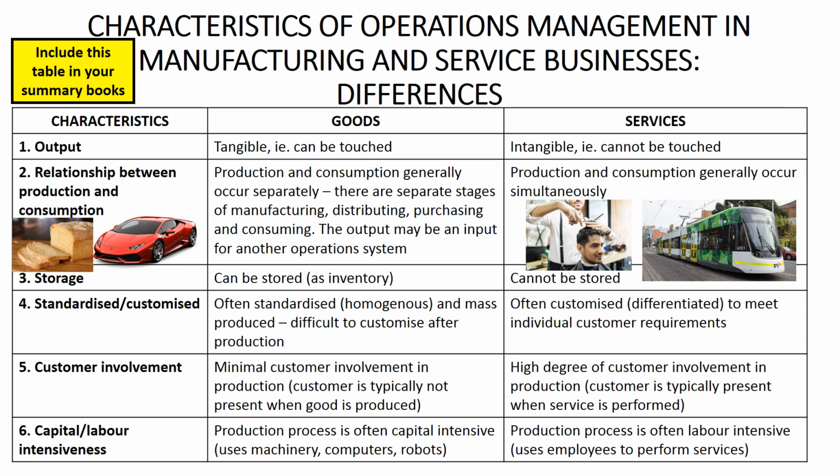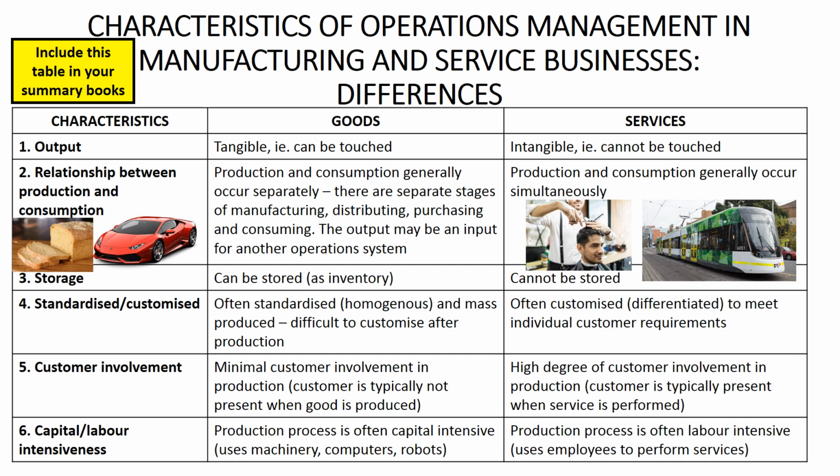The third difference is that while the goods produced by a manufacturing business can be stored, we call those goods inventory, the services performed by a service business cannot be stored. For instance, after cars are manufactured, they are generally stored at either the factory or a dealer. They're not immediately sold to a customer. However, the services provided by tram operators can't be stored. Once you get on the tram, you are being transported. You can't move the consumption of that service to another day.